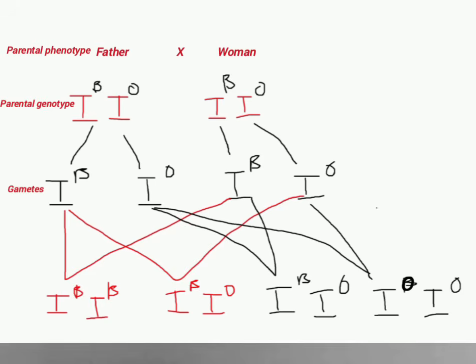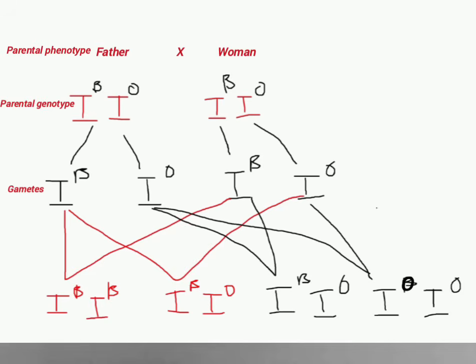Then what follows next is random assortment. Random assortment is also known as fertilization. So we are crossing to find the chances of having a child with blood group O. The first child is going to have blood group B, and that blood group B is going to be homozygous dominant. Then the second one is going to be blood group B, and this one is going to be heterozygous dominant because it is having B and O.